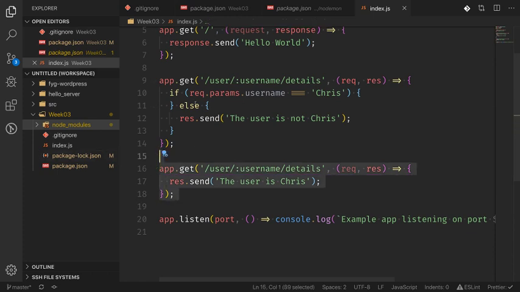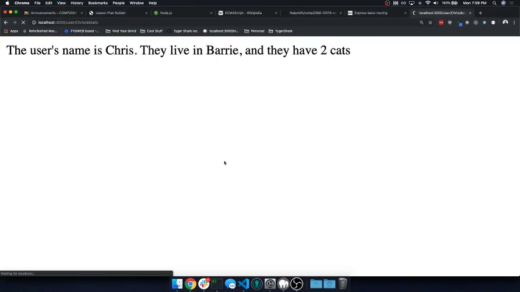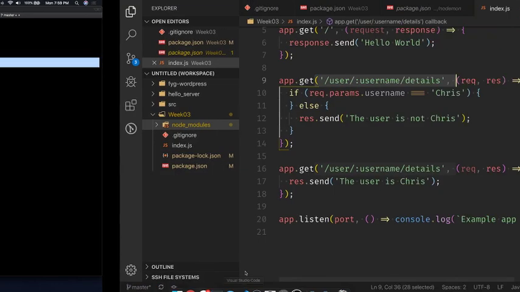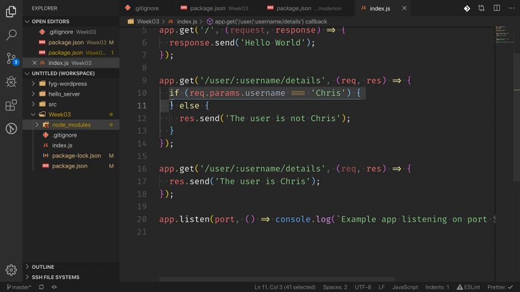Right now, if I were to access this part up here and refresh, it actually times out. The reason is that we're never sending back a response, because in our code, it falls in between these 2 if statements and we never respond back with anything.